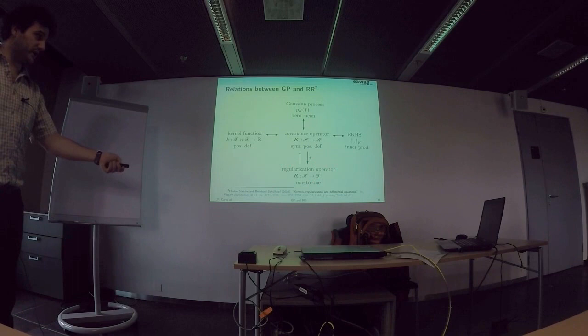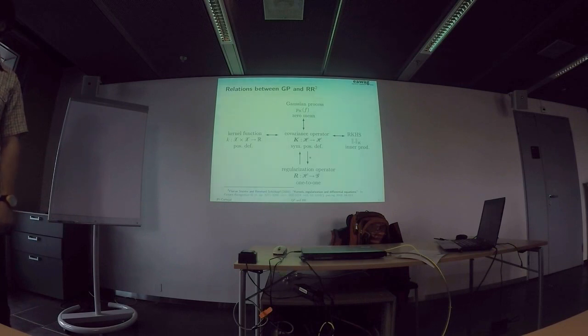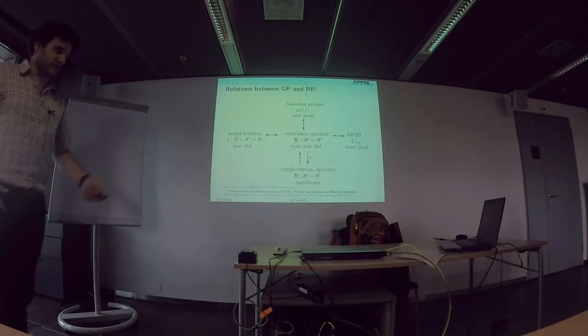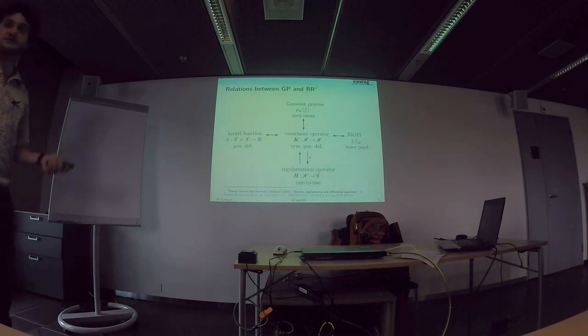When we take a regularization operator, we create a covariance operator, and then we can do the Gaussian process inference. But if you have a Gaussian process inference problem, you can look at the covariance operator, and by taking the square root of that operator, you can see what the regularized operator would be if somebody was doing curve fitting with this. Now, here is a star because this square root is not unique, so there are many solutions there, or even sometimes not possible. So this way is always possible, this way is not always possible. So if you're doing some crazy Gaussian process regression, it may be that you cannot see it as a regularization process, as a curve fitting process.